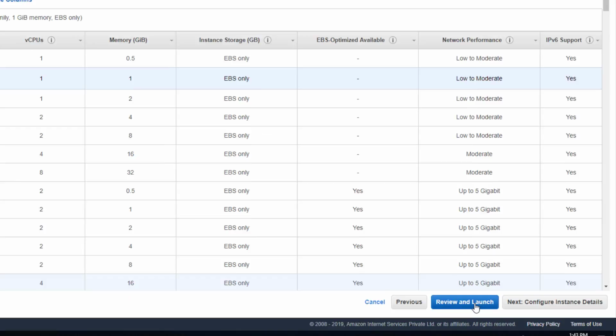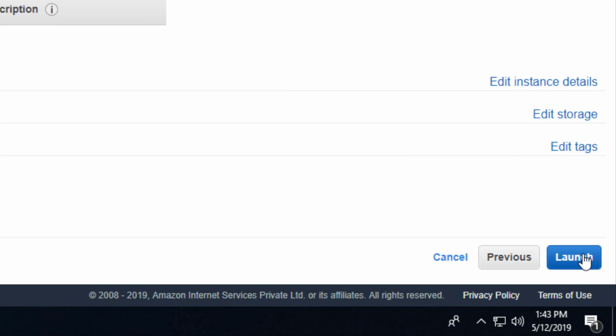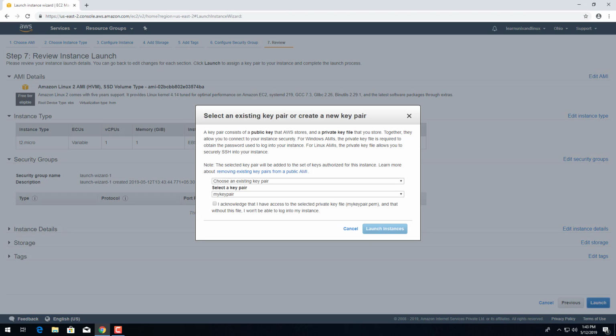Now click Review and Launch. You can review the AMI and instance type that you have selected in here. Now click the Launch button to launch your instance. It will now ask you for a key pair. We will use this key pair further down in our tutorial to establish a secure connection from our PC to this newly launched instance.